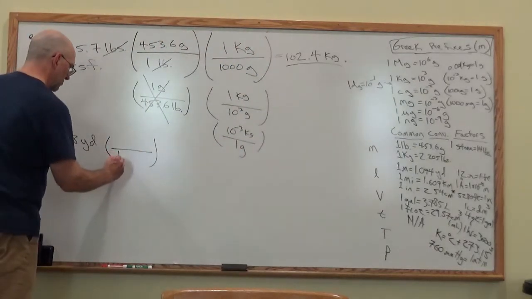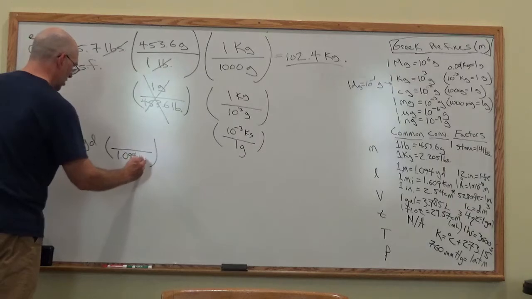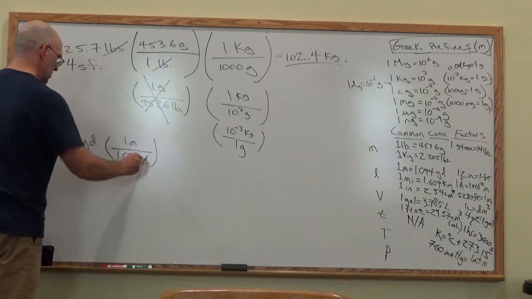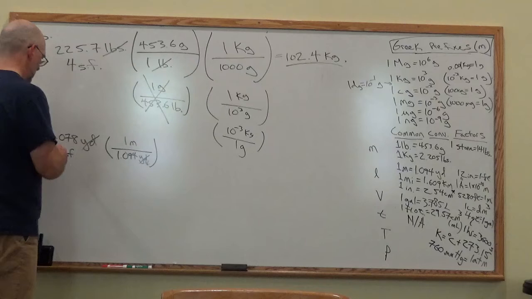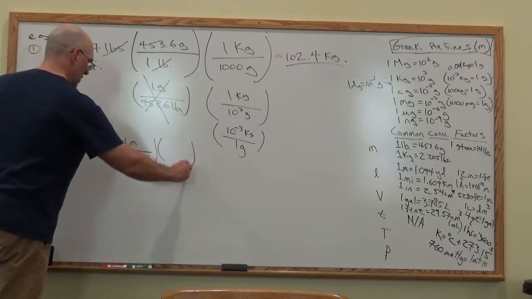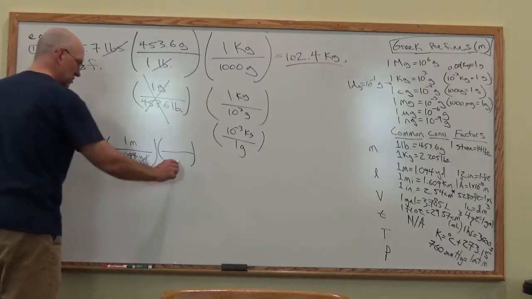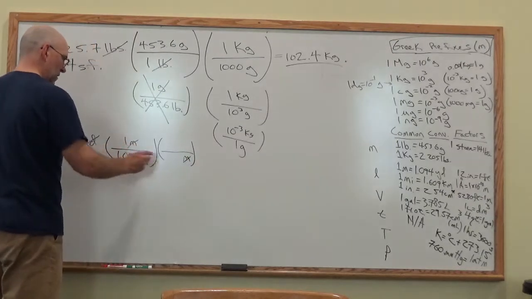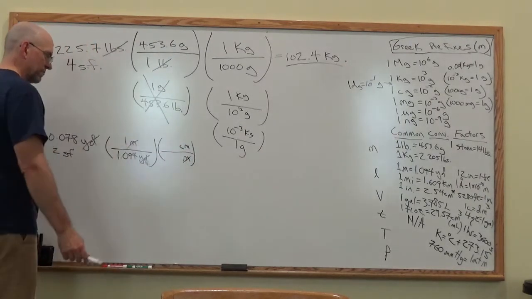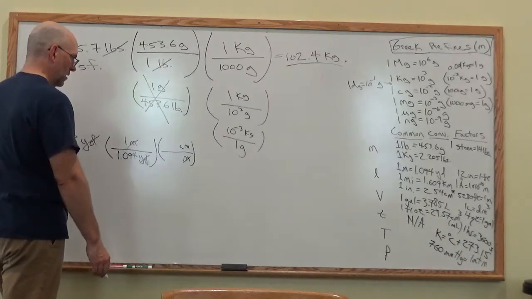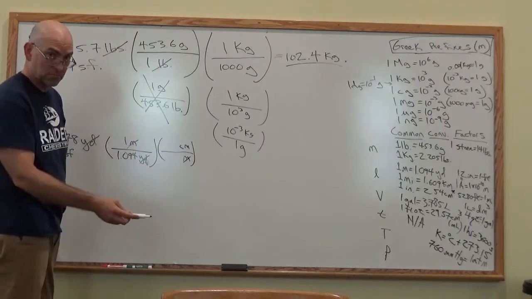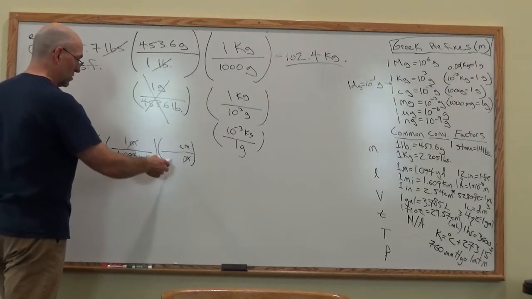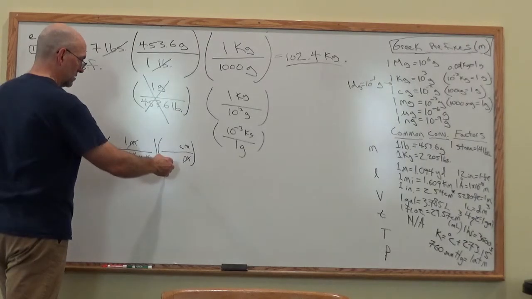So 1.094 yards is 1 meter. Okay. And then meters into centimeters. We want to go meters, cancel there. And we want to be left with centimeters. So what's the relationship? Well, we could do 1 centimeter is 10 to the negative 2 meters. That's fine. Or we could do 10 to the, yeah, we could do it that way.